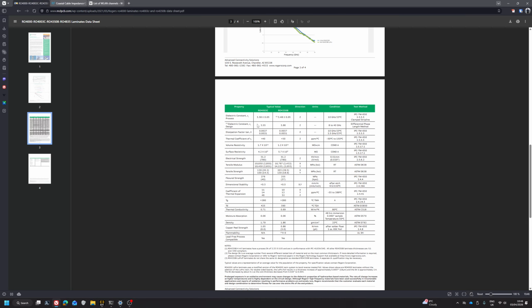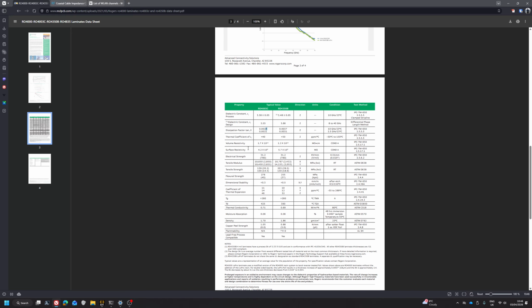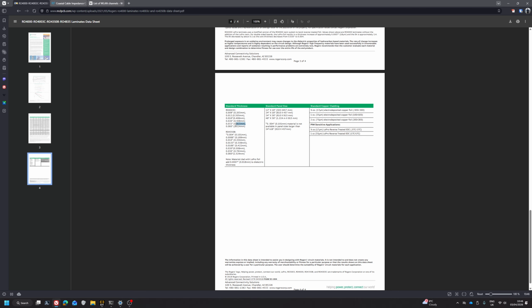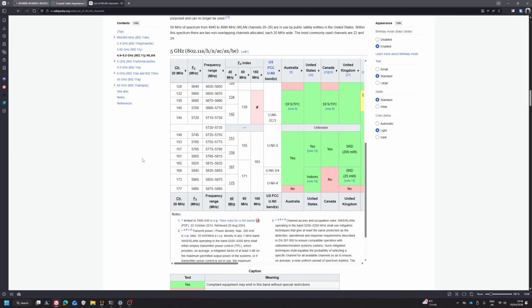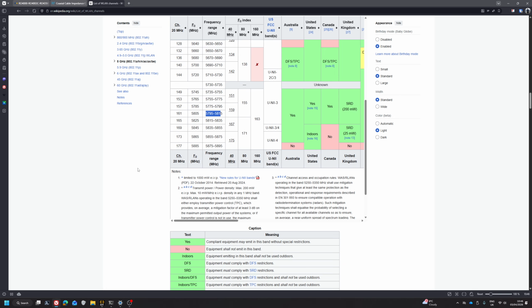The material I'm choosing here is the Rogers RO4003 with a dielectric constant of 3.38 and a dissipation factor, or loss tangent, of 0.0027. The thickness I'm choosing is 0.813 millimeters. And finally, for the frequency of operation, I'm just choosing some WLAN channel, and let's go with 5.805 gigahertz. This is the bandwidth of this frequency. I'm in the UK, so that's approved here. And yep, we have all our parameters.